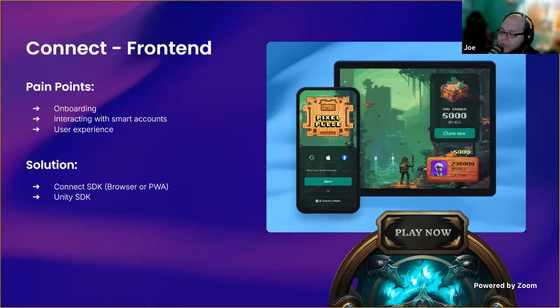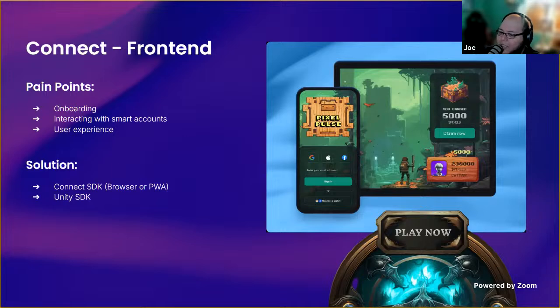Where we can set different rules and different kinds of setups around these accounts and provide things like gas sponsorship for smart accounts. And then finally, we need to provide a user experience that not only fits your brand, but also helps users navigate through your app, right? It is not a very friendly user experience when you have to remember seed phrases and log in through signing messages that pop up every single time you want to do a transaction, right? These are the pitfalls and pain points that we're trying to solve with our Connect component that is out and freely available for you all to use right now.